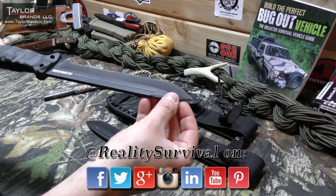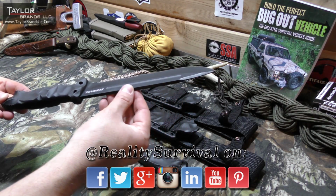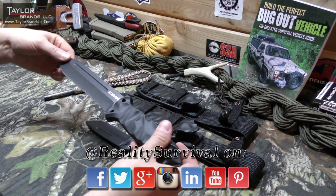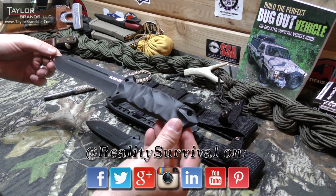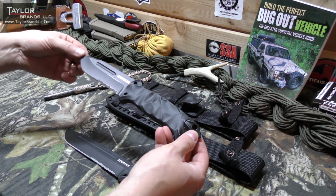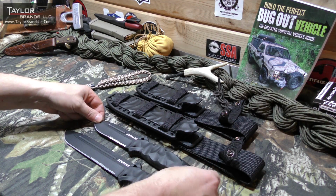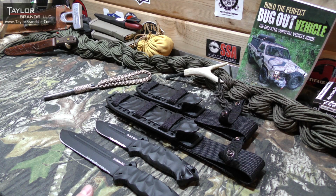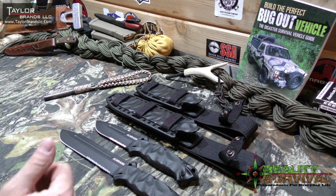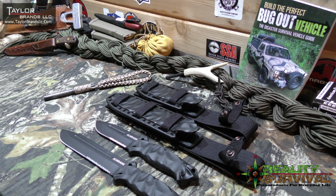I have played with these a little bit around the house. I have not had them out into the field yet. However, my overall impressions of them so far, from taking a look at them, doing some research, looking at other people's reviews, and having them in my hand and feeling the ergonomics, are pretty positive. But these types of benchtop reviews are really more about the specifications, how the knife's built, and what its application is going to be. That's primarily what we're going to focus on.